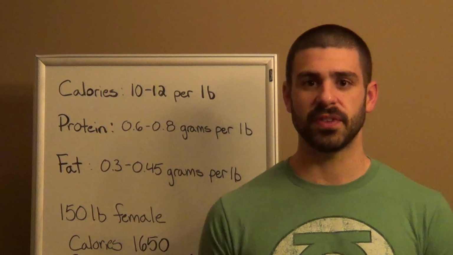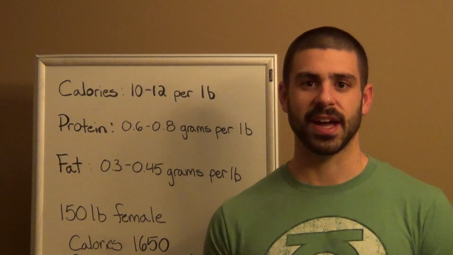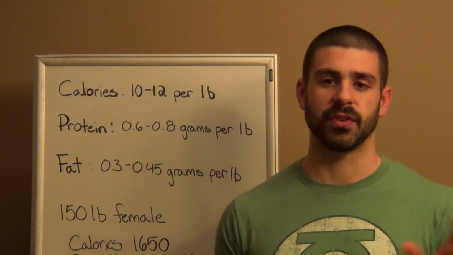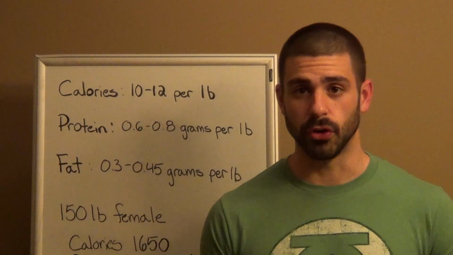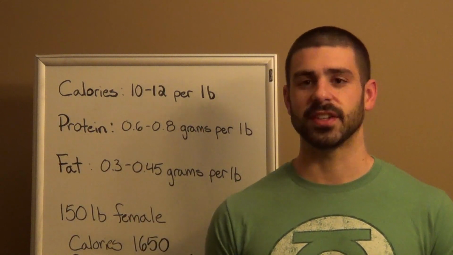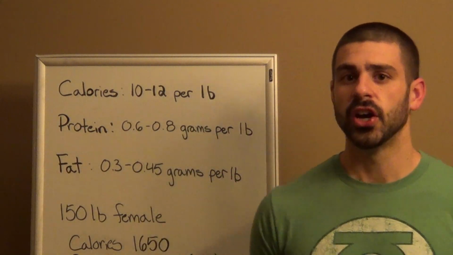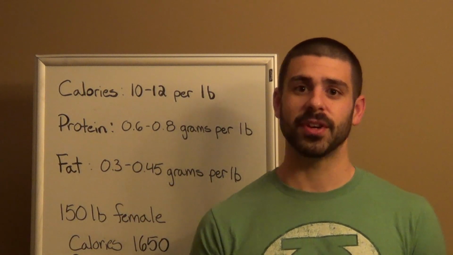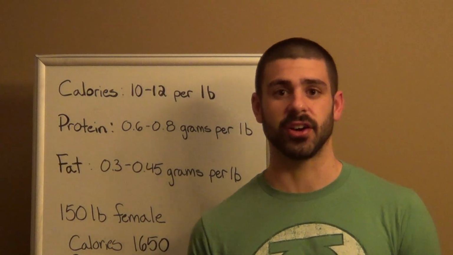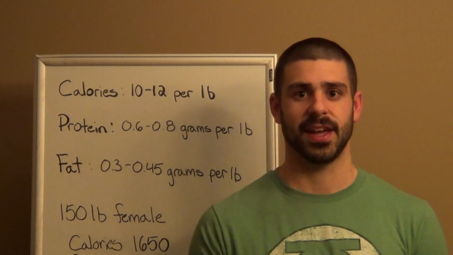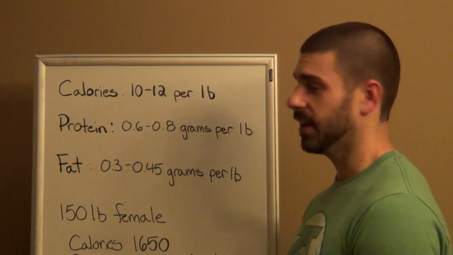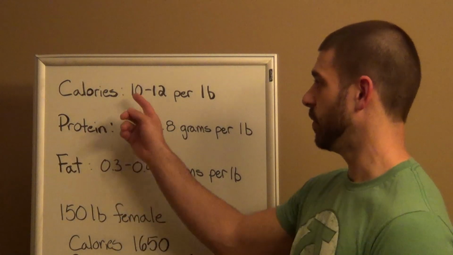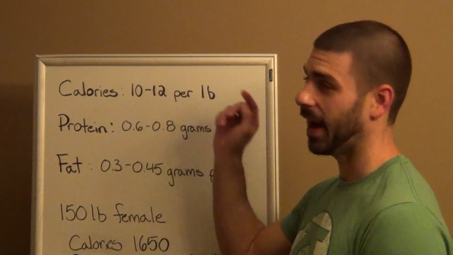Now, since we're trying to lose fat, the key is to consume fewer calories a day than we burn. There are plenty of great equations you can use to find your starting calorie number, but you don't need to. Oftentimes people get caught up in those. It's unnecessary. Your starting calories are going to be a guess no matter what equation you use, so I'm going to give you a very simple way to get a decent starting number. This number will have to get adjusted as you go on, but to get your starting calorie number, I simply want you to choose between 10 and 12 calories per pound you weigh.